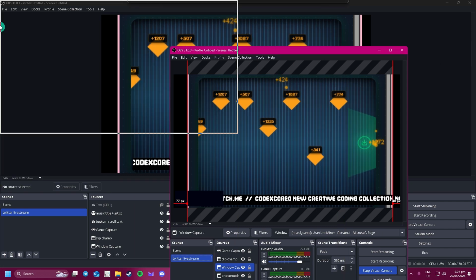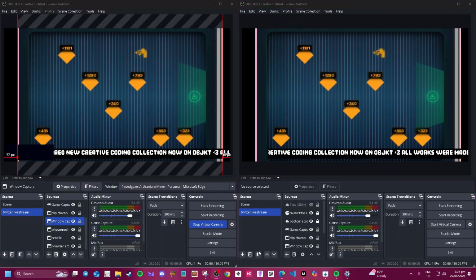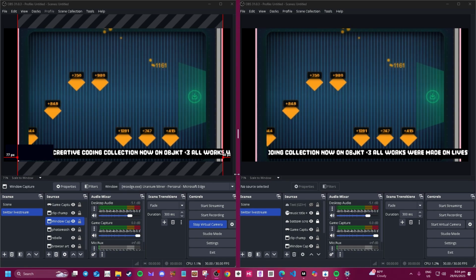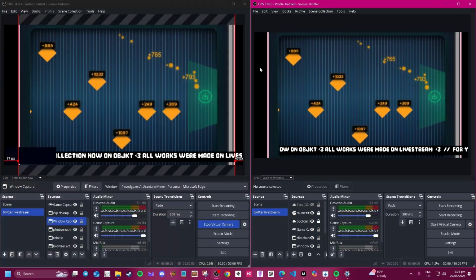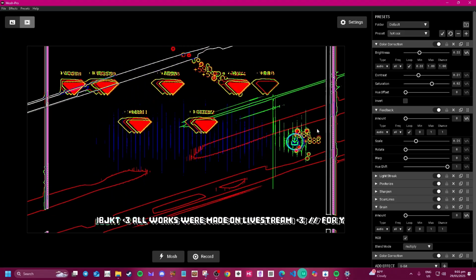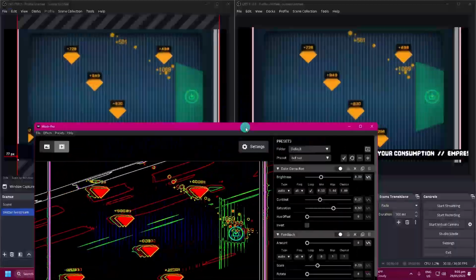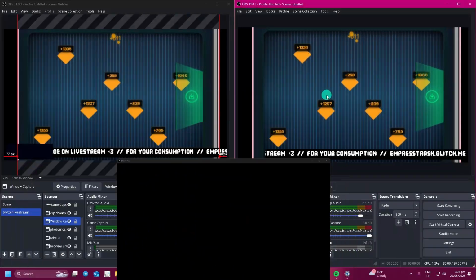So I'm going to have them next to each other so you can get it. I wish I could third this. Can I third this? No, it's not going to let me. I feel like there's a three option. Maybe I should try putting Mosh in the middle. Can I put Mosh in the middle? It's not letting me. It's fine.